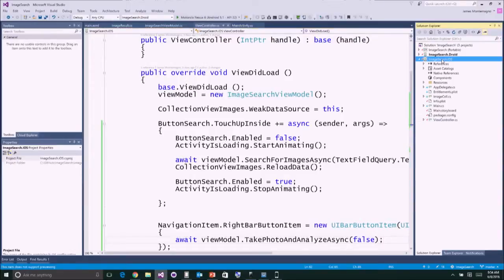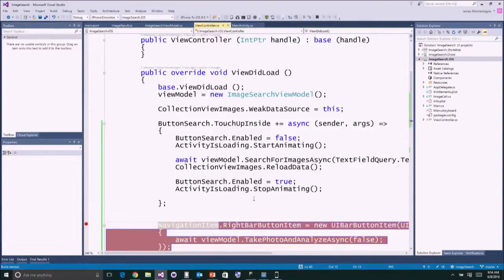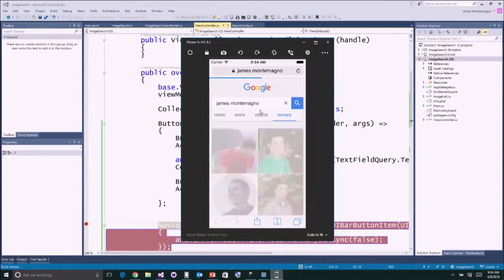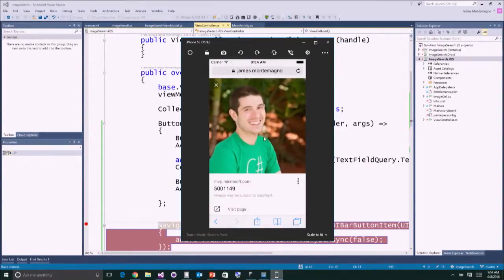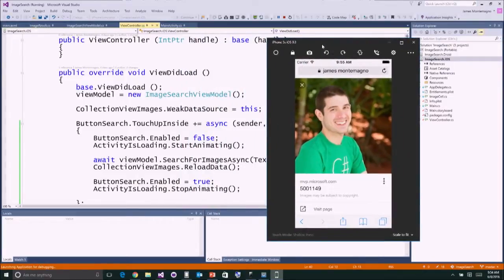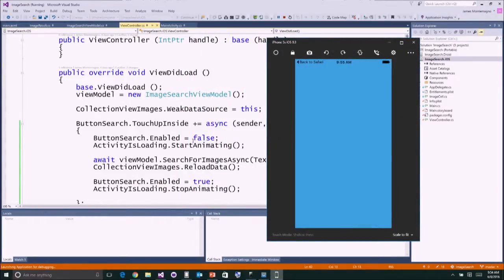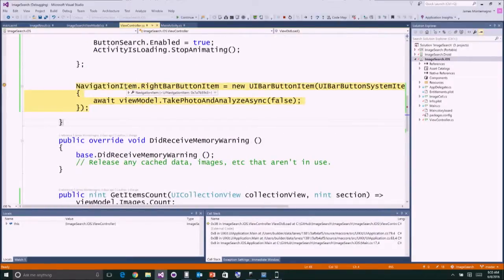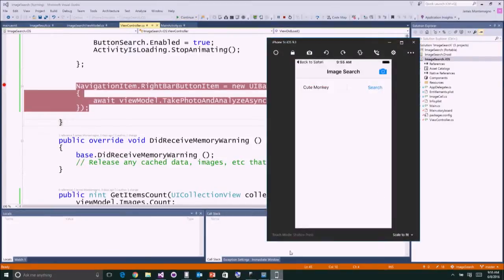I could reset the iOS project as my startup. There we go. Could go relaunch this now. We come back to my simulator. Let's make sure that we have an image. There's me. That's good. So we'll go ahead and make sure we save an image here, just to be sure. All right, so it's going to relaunch the application. There we go. And make sure we have a navigation item. Perfect. There we go. I get a little camera up top.